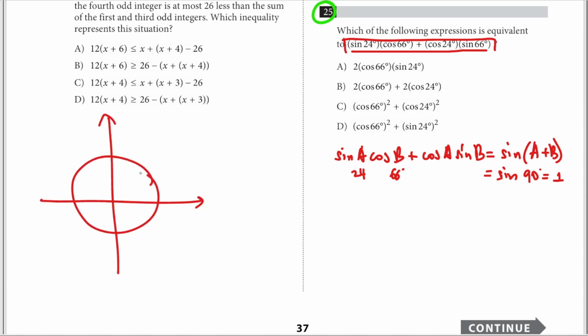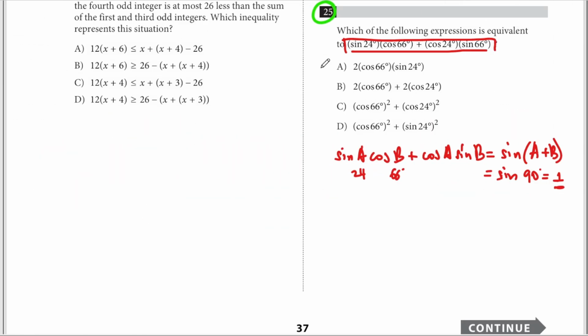So this is the unit circle. The 90-degree angle right there is equivalent to this dot, which is (0, 1), where 0 is cosine of 90 degrees, and 1 is sine of 90 degrees. Okay, so we know that the answer we need to get among A, B, C, D is 1. Now let's go through the multiple choices.